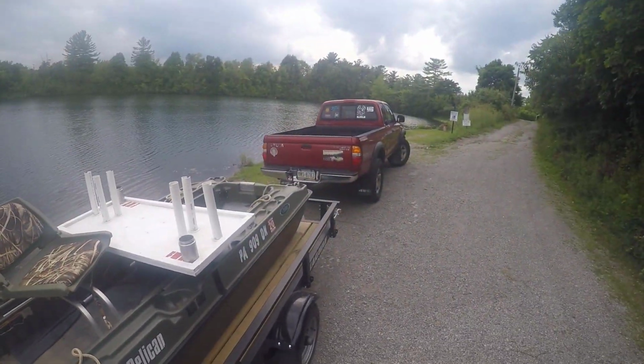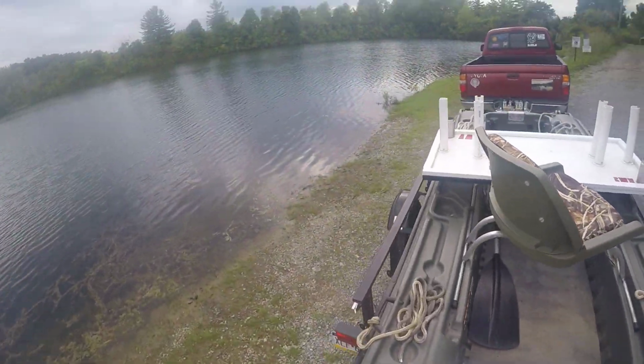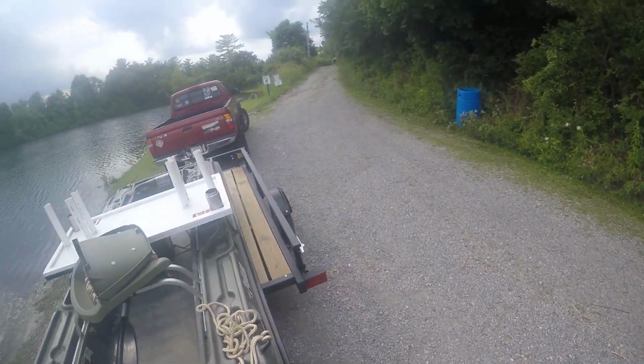So here I am by myself. The guys are both working, so I'm going to go ahead and slide this thing off and show you how easy it is, because it is so low to the ground. And it'll be the reverse of this when I come back in after I'm done fishing.